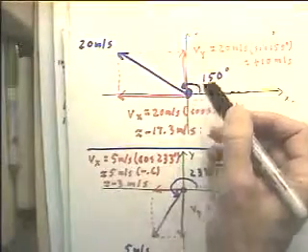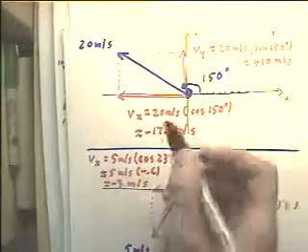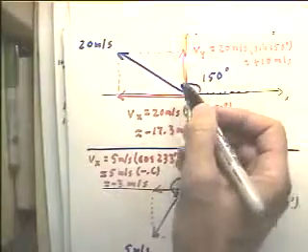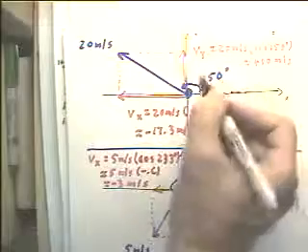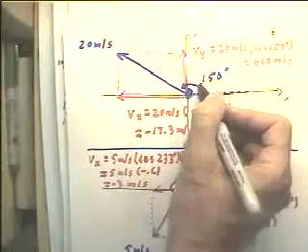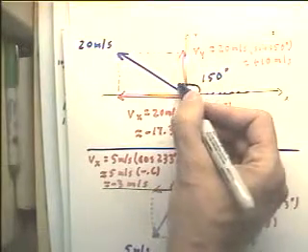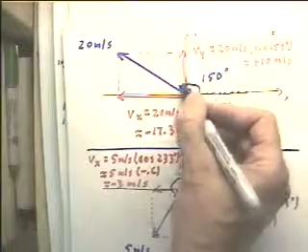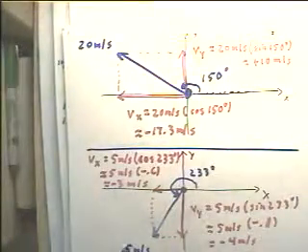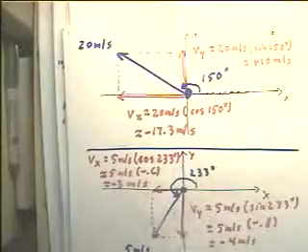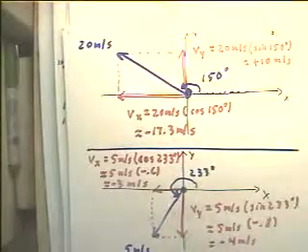Okay, another problem of the same type. This time the velocity is 20 meters per second at an angle of 150 degrees, which goes beyond the y-axis, which is at 90 degrees, and on around into the second quadrant, giving us a velocity in this direction. In order to find the x and y components, we just do the same identical thing.